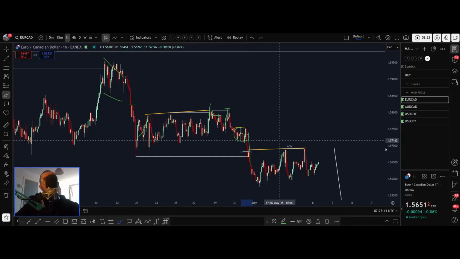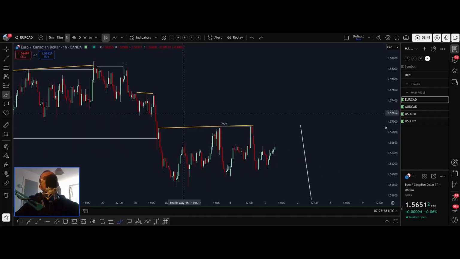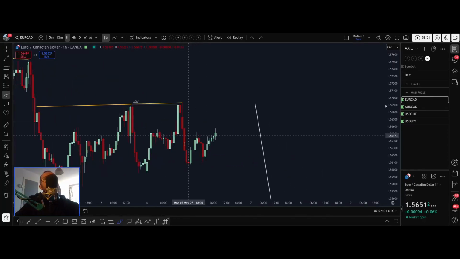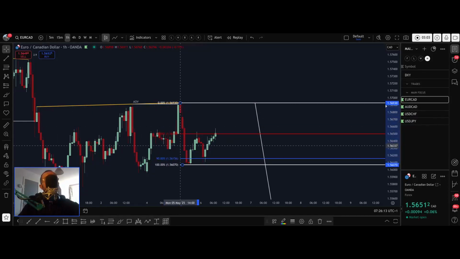We have a little footprint there, we tap into it, price scoops back up, it comes up in the form of a 1, 2, 3, suggesting the completion of a move. We tap into that and we move to the downside. So what I'm looking for now is just a further continuation of this trend. Okay, you can see here that we have this impulse correction potential continuation. Okay, and if we just measure this, I believe it's just about bang on 50% of the impulse down.